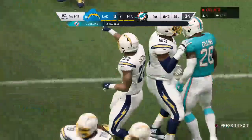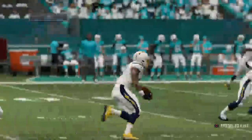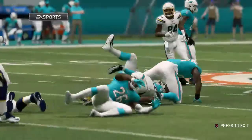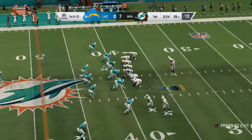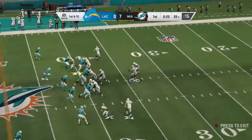9 yards to pick up there, and it's a first down. Tremendous blocking by the interior of the offensive line. They didn't just gash him there. They blasted a gaping hole for him to gallop through. I think if he comes back to the huddle, he better be giving them a whole lot of credit and thanking them for that much space to rumble. So from the 39 now, they'll come up on a 1st and 10.